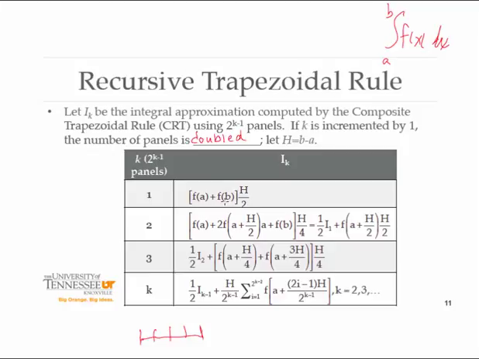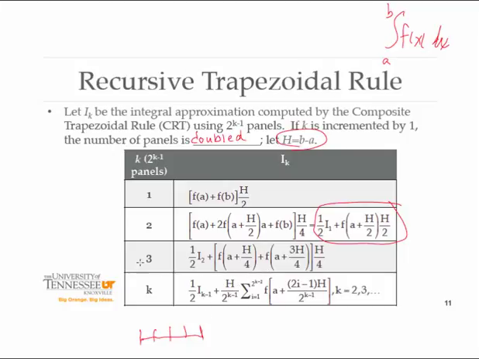What this indicates is how you can reuse the information you had from the previous implementation. So, for example, if you were to do only one panel, and you needed to move on to I sub 2, which would be using 2 panels, all you need to do, as indicated through this derivation, is take what you had from the first implementation with one panel and then just evaluate the function one more time. Again, keep in mind h is equal to b minus a. So you would evaluate the function at a plus h over 2, multiply it times h over 2, and that'll give you a new integral approximation. This is very nice because it reuses the data that you had before. You don't want to iterate all over again, because the points are equally spaced.